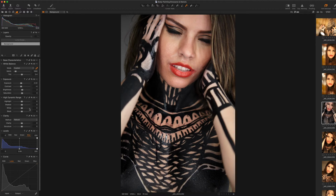With high dynamic range, we can fix or tweak the highlight, shadow, white, and black areas of this picture. There's nothing really blowing up in terms of exposure, so there's no point in fixing the highlight, but just to show what it would do to this picture, it would change a little bit of the skin right there. So I'm gonna put it up just a little bit.